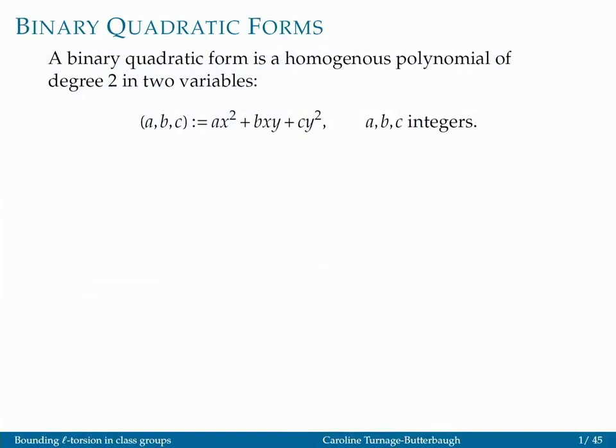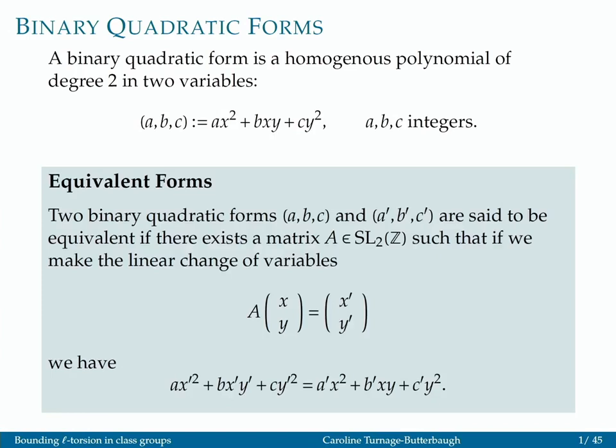So just to motivate this idea a little bit, first consider binary quadratic forms. A binary quadratic form is a homogeneous polynomial of degree 2 in 2 variables, which I can represent this way. And one might want to talk about two forms being equivalent. Two forms are equivalent if there is an admissible change of variable action through SL2Z that transforms one of the quadratic forms into the other. And this can be made precise like I've got here on the board.